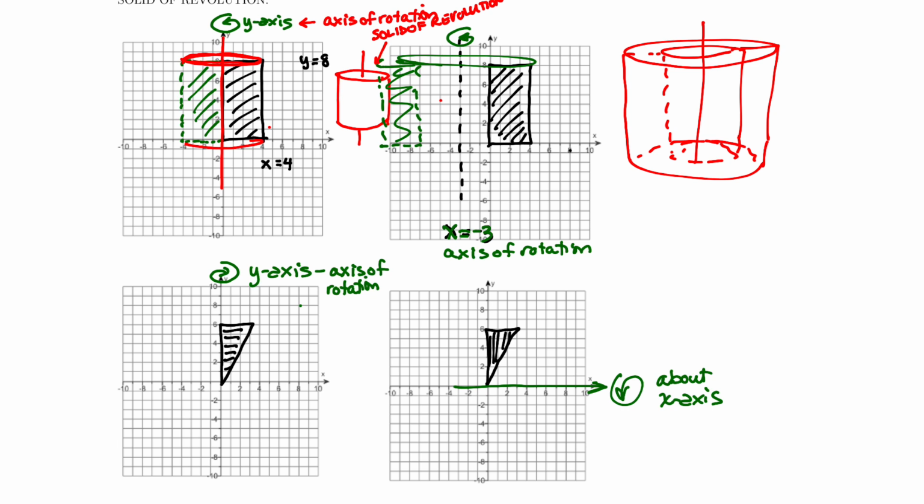The second one, what did you guys get on this one over here? What did this guy become? This guy became like a cone, didn't it? It became like a cone. But we got an entirely different shape when we went around the x-axis. When you went around the x-axis, you actually got this. It looks like a cylinder, but that's kind of exaggerated. In fact, it's not that tall, is it? It's a lot shorter. So it's a fatter thing here. But it's kind of like a bowl thing.